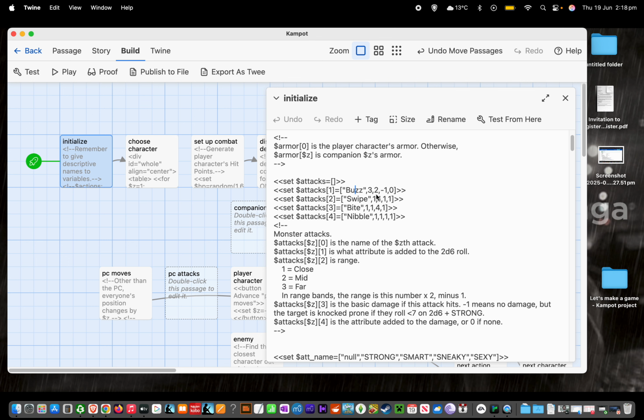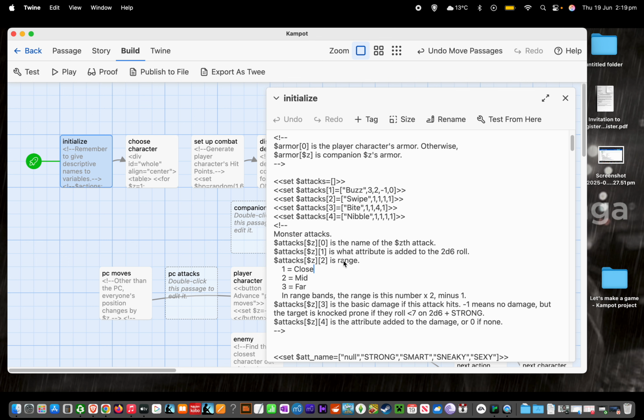Slot 1 is what attribute is used in the attack roll, so that's strong or sneaky, basically. The way it works is that close range, hand-to-hand type attacks use strong, and ranged attacks use sneaky, even if they're used at close range. Slot 2 is the range, where 1 is close, 2 is mid, and 3 is far.